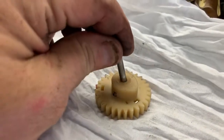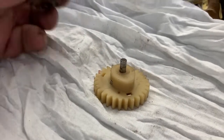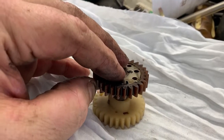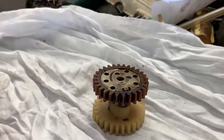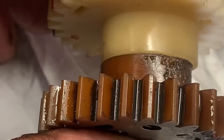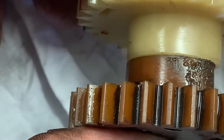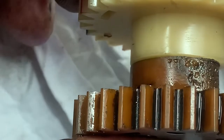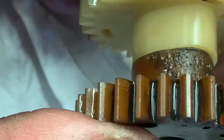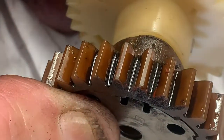Here is the new cam wheel, and I'm gonna go ahead and put the cam axle down in there, and then I'm going to take the old one and just stick it right down on there so we'll see that they're lined up, and I want to show you the difference in the cam profile. Now I'm going to spin this thing around. You can see where it started to melt right as the rocker arms start making contact. And when we rotate this thing around, you can physically see how much of the camshaft is worn away.